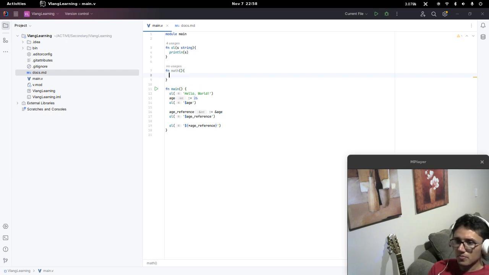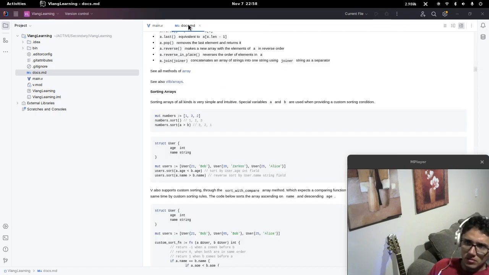This math function will be a helper function for doing calculations. We will try to do calculations on strings, or arrays of numbers, should I say.